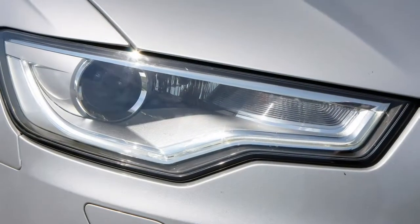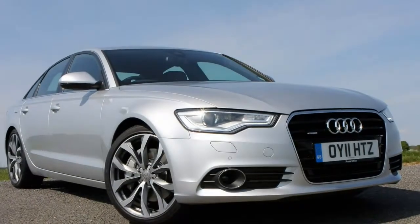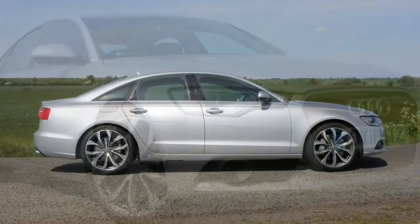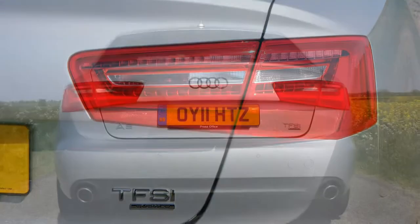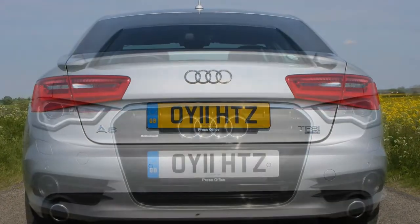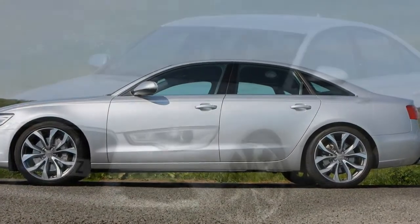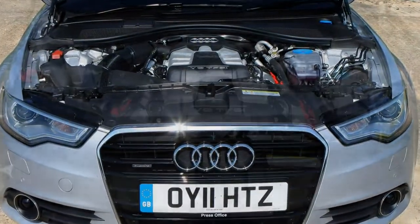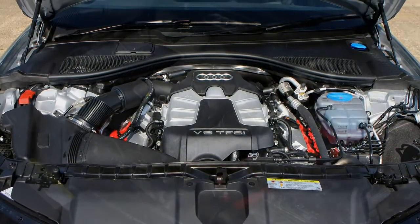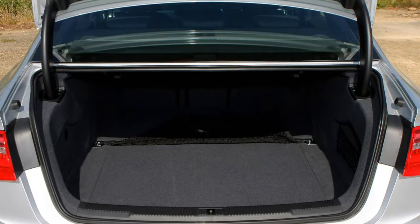New gearbox options. Along with 2014's engine upgrades came a raft of changes to the available gearboxes. While the biturbo diesel uses an 8-speed Tiptronic automatic transmission, the rest of the V6 engines are now linked to a 7-speed S-tronic twin-clutch transmission. This replaces the 8-speed Multitronic CVT gearbox, helping to improve economy with fast gear changes plus a new coasting function. The 6-speed manual gearbox that's available as an option in the Ultra model is a new, lightweight, low-friction design.